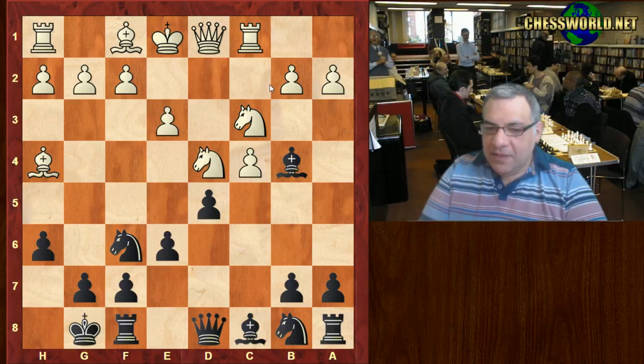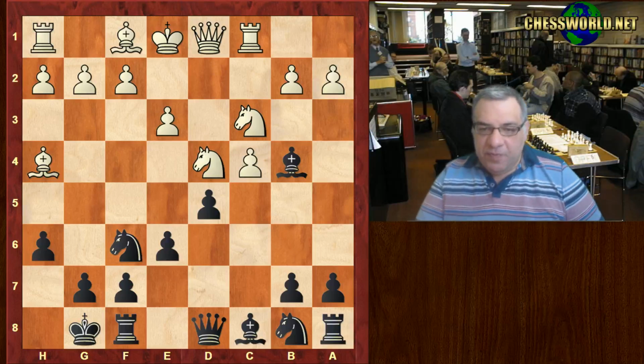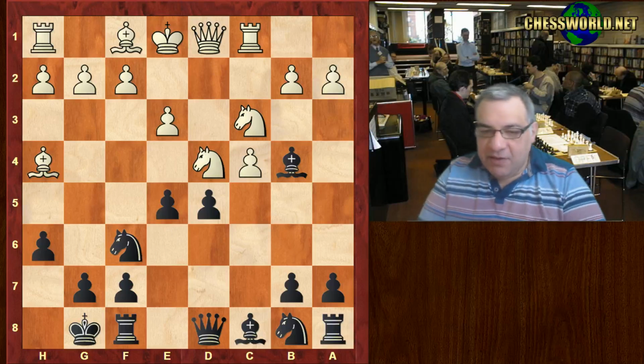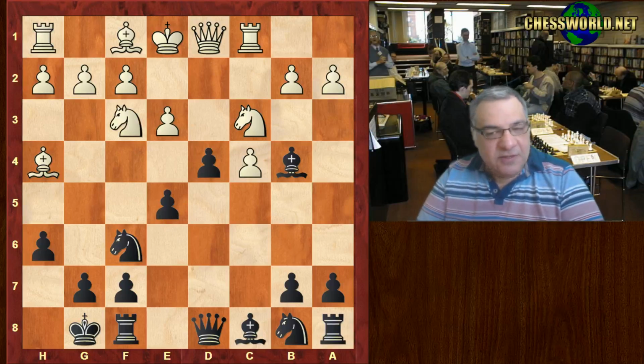e3. And now it gets very interesting, and it has been seen before, this idea. Very interesting idea. e5. The idea here, it looks as though black's pawns are really weak, but black's idea is to do a pawn sack. So it's a kind of gambit, this position. d4, yeah, it's a gambit.